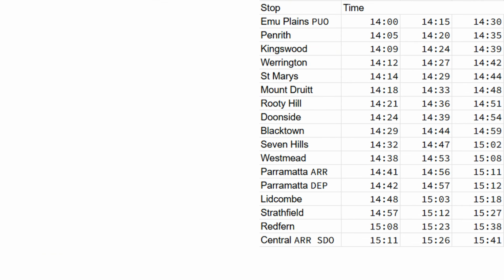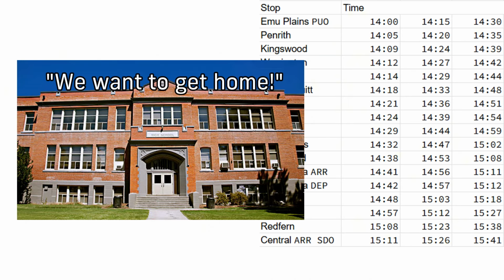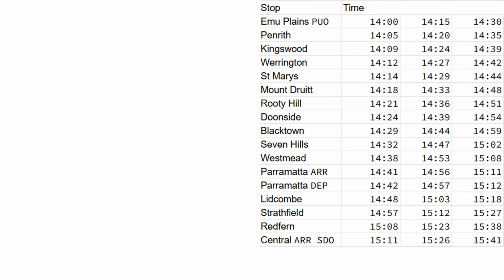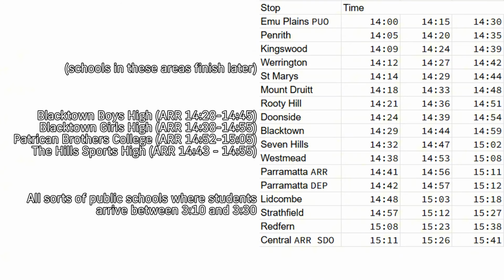We will take a look at 3 entries on our timetable. We will also go back to our example of school students wanting to be picked up, as they make up a very high proportion of patronage. I will put major schools where students are released during this time and the estimated arrival times of students. Our main area of interest is around the Blacktown region, as this area is seriously underserved during this time.